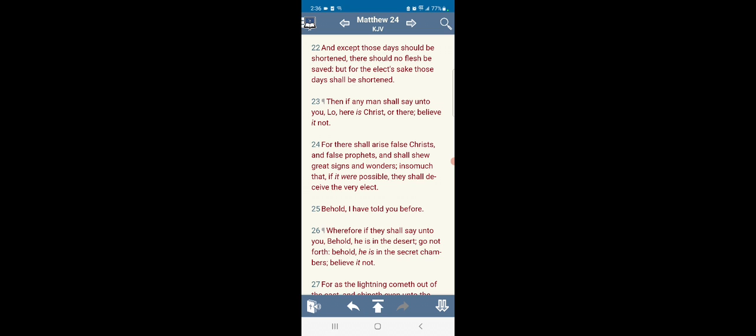So this is their agenda right here. They're pushing, and they're going to make it seem like this is good for the global economy and carbon footprints and all that type of stuff. But in actuality, it's their way of keeping a close tab on their cattle. And how do you do that? You keep them in closed quarters where you can monitor them. And you have to have a brand, so that mark in your hand and in your forehead is going to be a way of them branding you as their cattle.